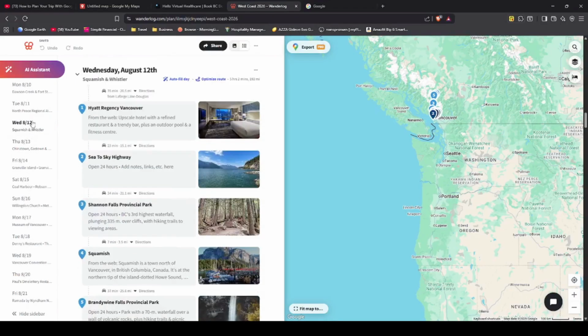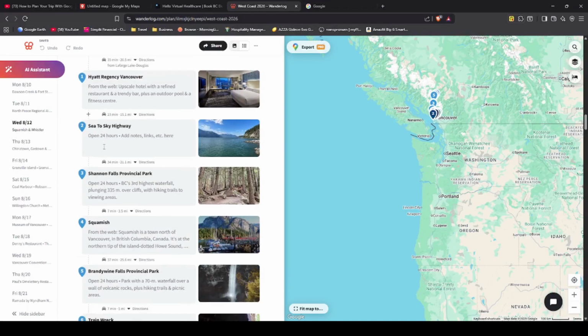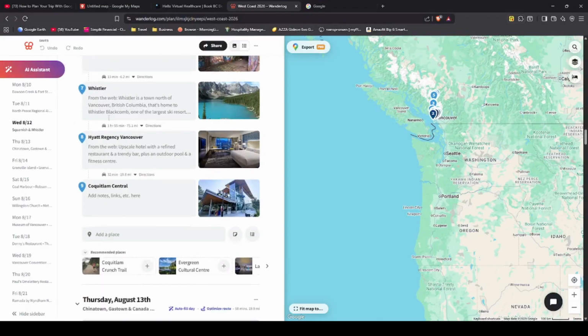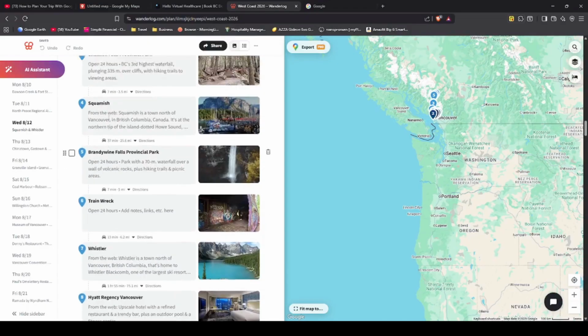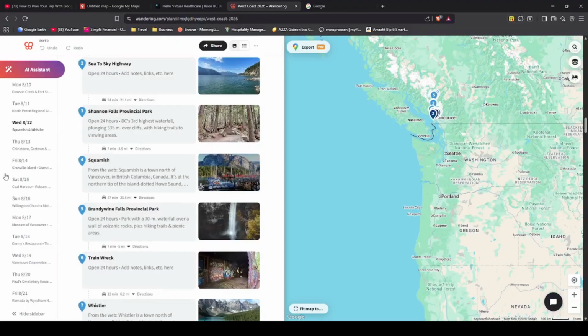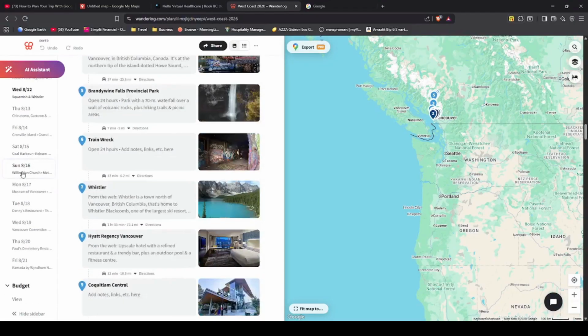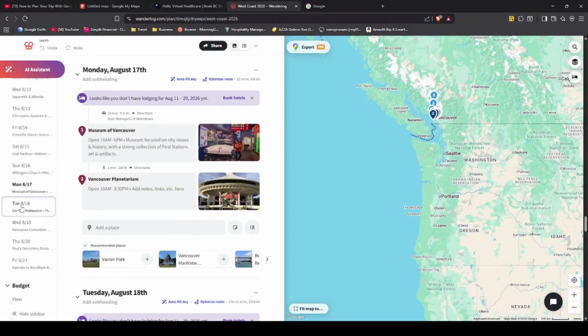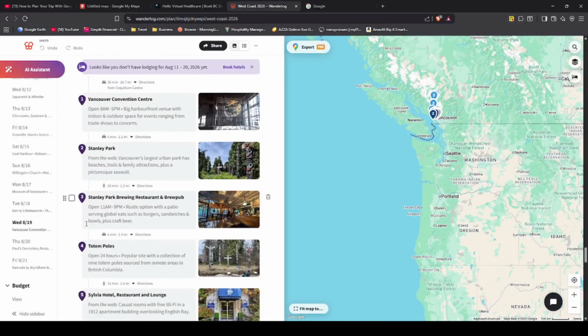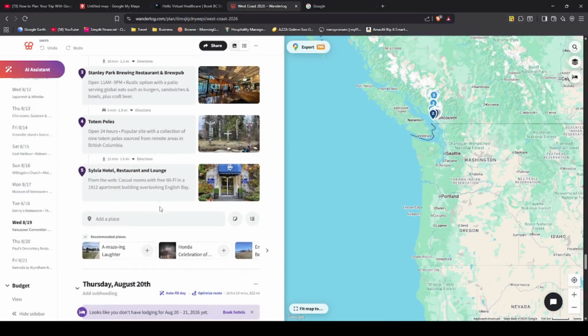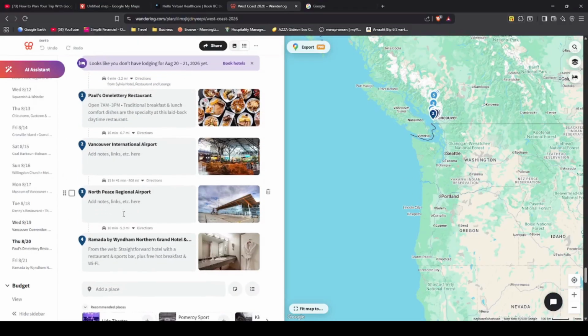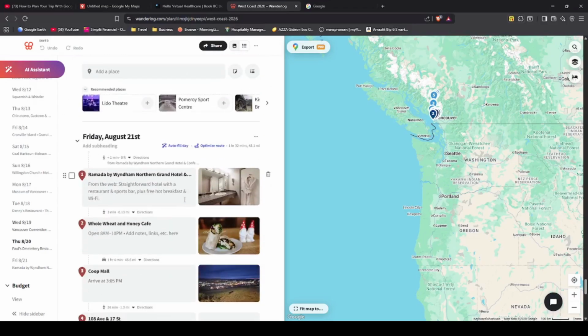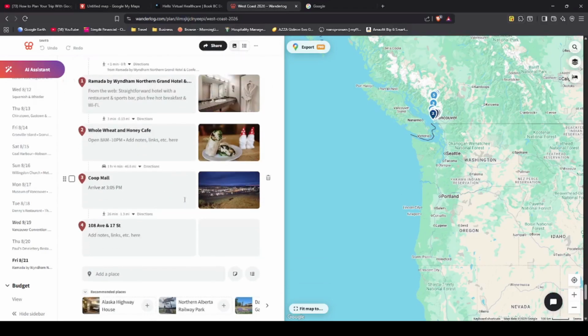For example, this Wednesday the 12th is the Whistler and Squamish day trip exploration. You've got the church, a couple of museums, Stanley Park, the Sylvia Hotel, and that's just creating a consistent schedule.